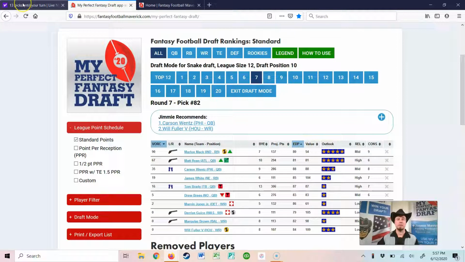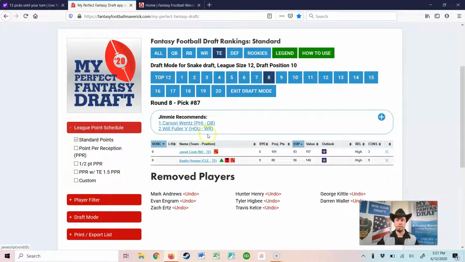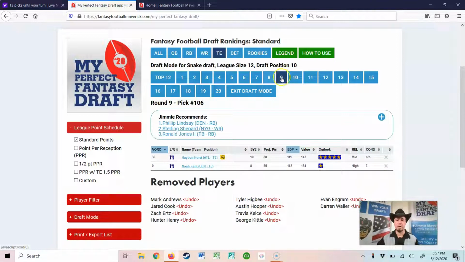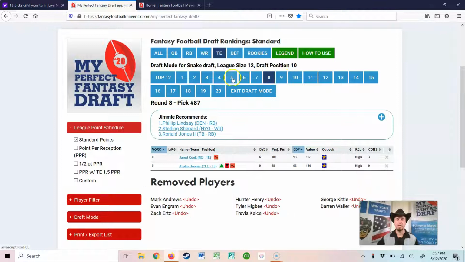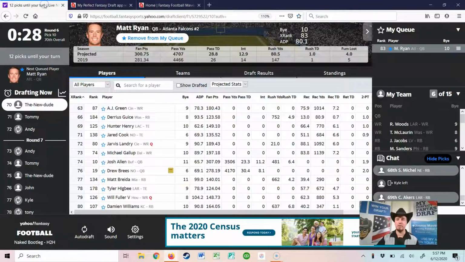Let's go ahead. We'll put Mack on, but let's see, what about tight ends? What's on the tight end? No tight ends on this round, but on our 8th round turnaround, we get Cook or Hooper. Who's it saying to take? Hayden Hurst? Oh, our 9th round pick will be Hurst. Okay, so let's go ahead. And we will go ahead and look. Let's see, we are back on the 7th round. I like the idea of going for Matt Ryan if he makes it back to us. We've got 12 picks till our next turn. Let's go ahead. We'll pause it. We'll come back when we're within 3, and we'll see where we're at.